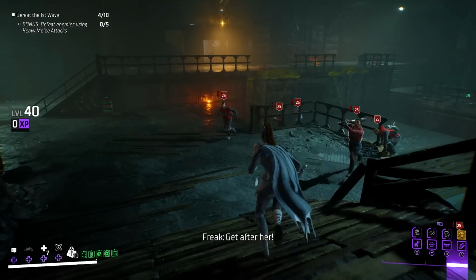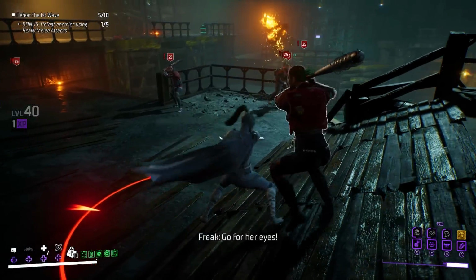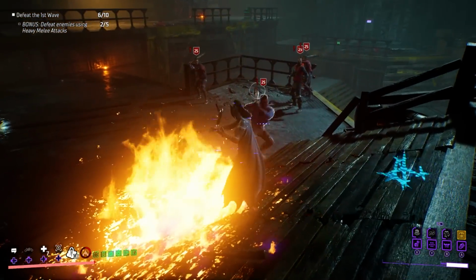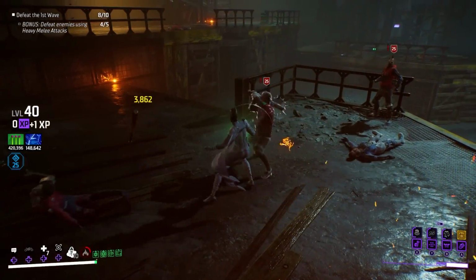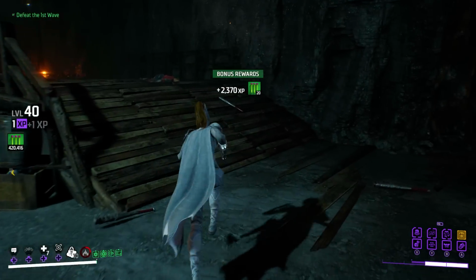There we go, nice. I need heavy attacks for my challenge. Defeat 5 enemies with heavy attacks. Should be easy. At this power level, I should be ruining them. There you go, one-shot at everyone. Very easy. So that floor is now completed.